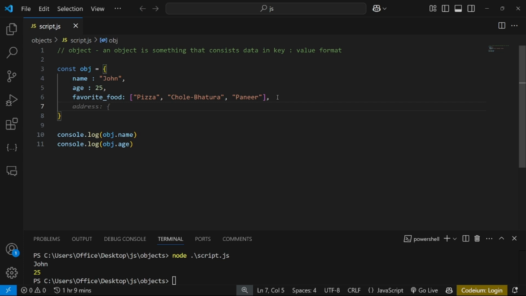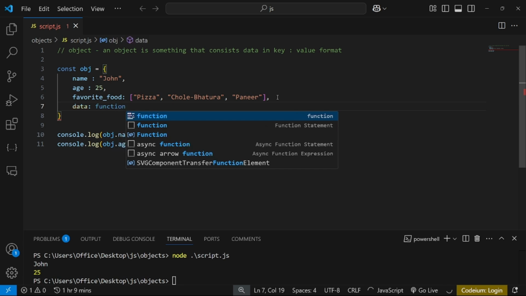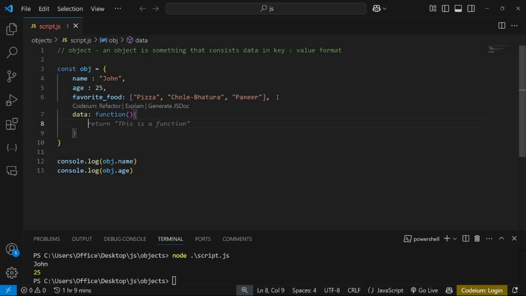Okay, so what kind of function? Suppose we want John's whole data. So just write data and give it a function name, give the keyword function, and open curly braces.